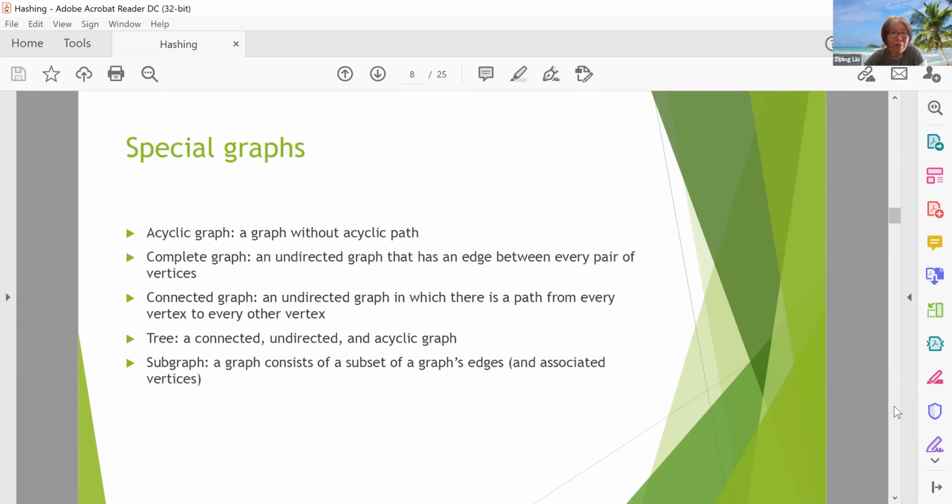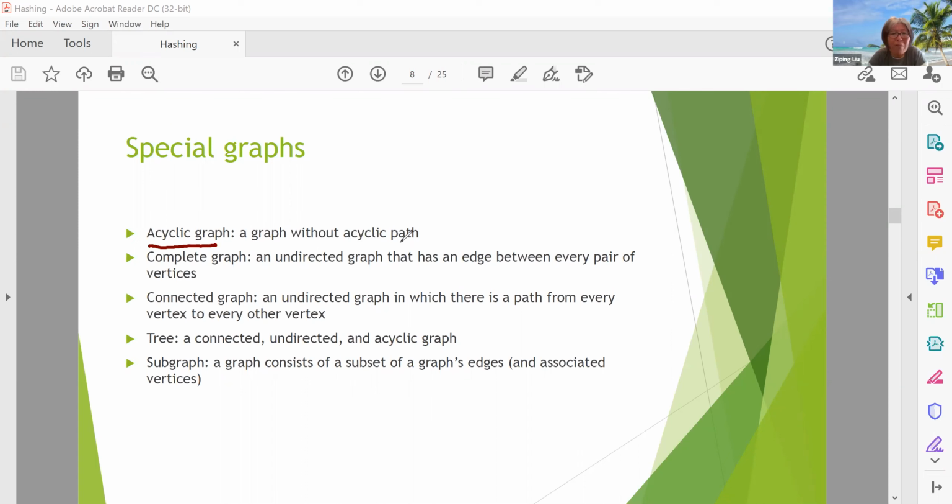So this is a concept regarding visiting vertices. Let's also see some special graphs. We have a graph we call an acyclic graph. An acyclic graph is a graph without a cyclic path.